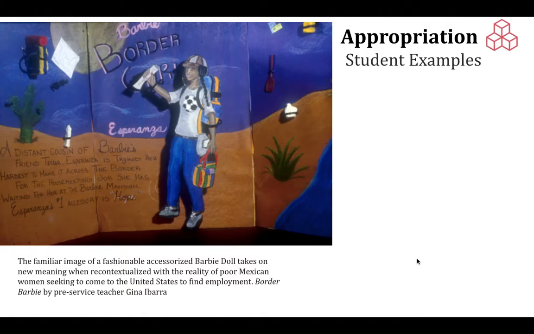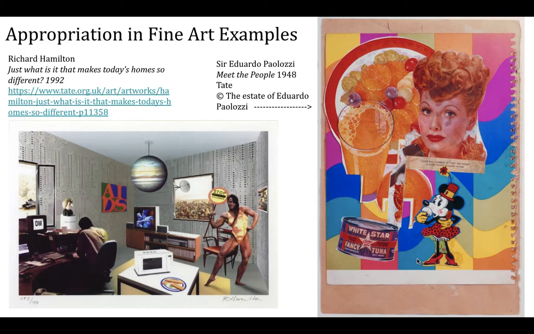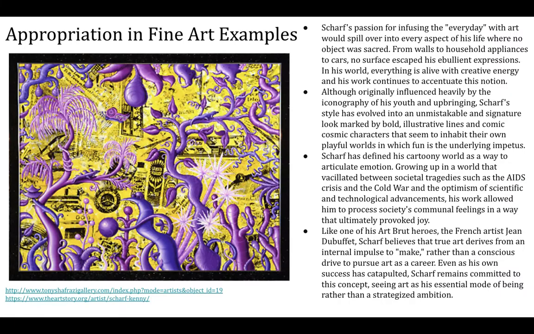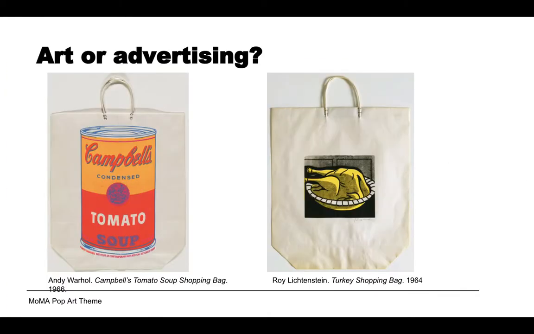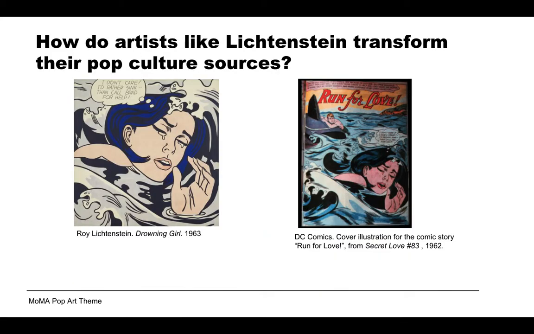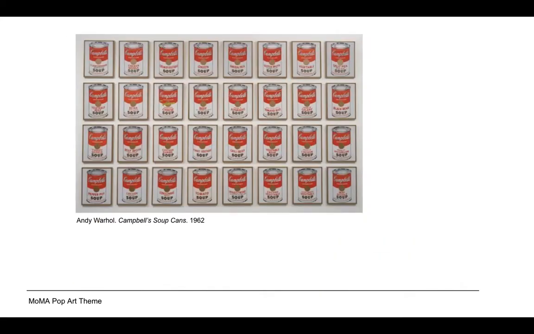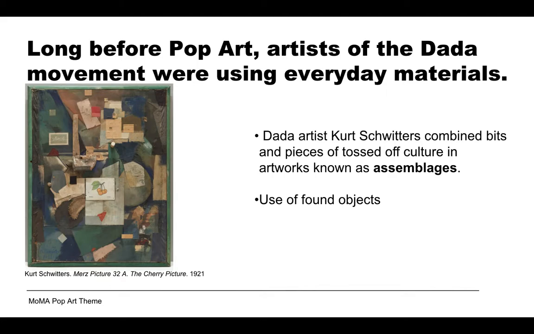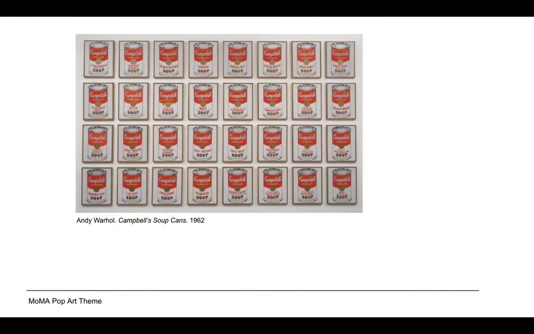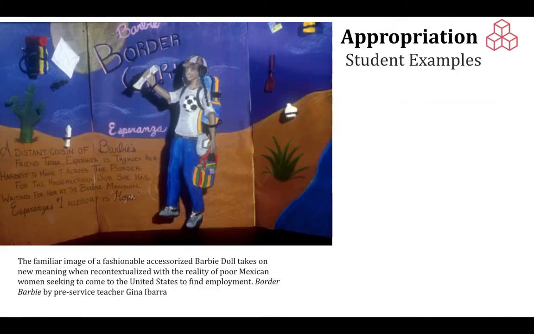So we looked at some examples. These would be like using the objects with collage, and this would be more like drawing. These are screen printings, but drawing something, making a drawing of it and making it your own. That's an example of using objects. All right, so those are kind of your options for this.